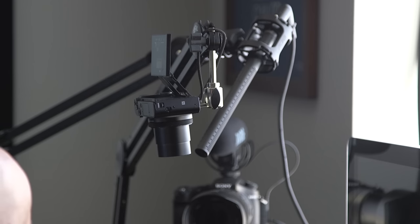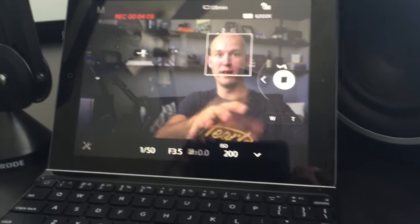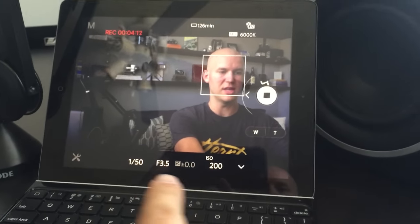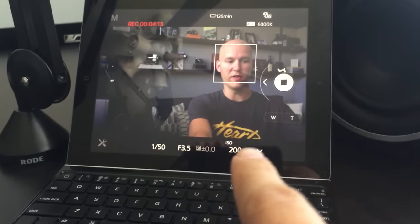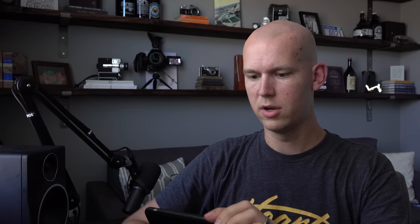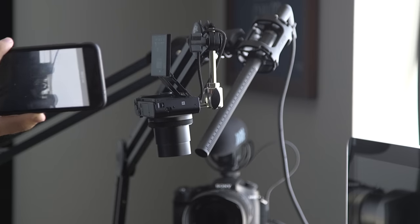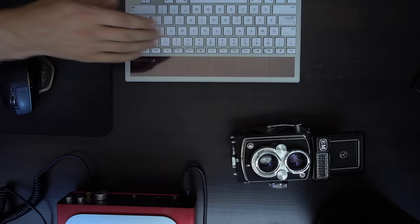One thing that's cool with Sony cameras which helps with this setup is being able to use their Play Memories app to enable you to see what is on the back of the camera. You can even change some of the settings as well. I have an older iPad here that has the footage from the RX10 Mark III, and then I have this old iPhone for the overhead camera rig from the RX100 Mark IV. That's rolling now and this camera angle now has an overhead shot.